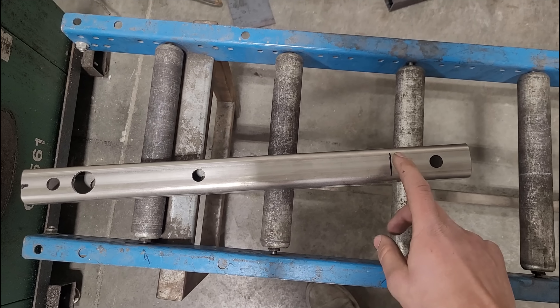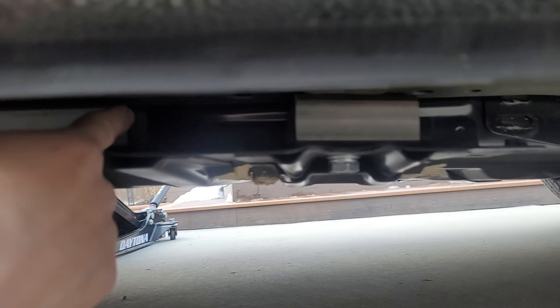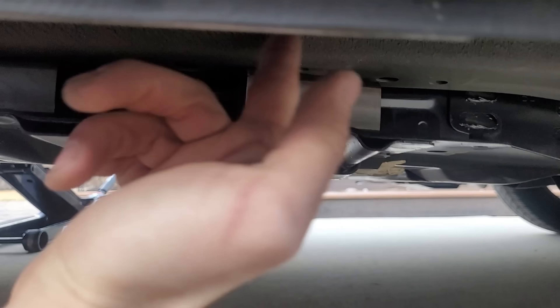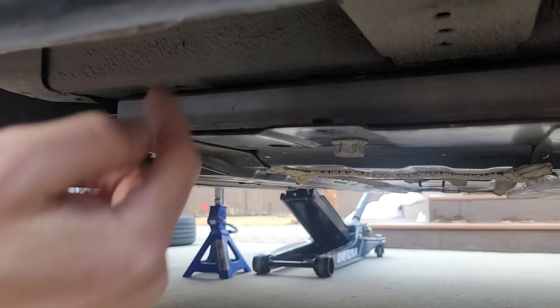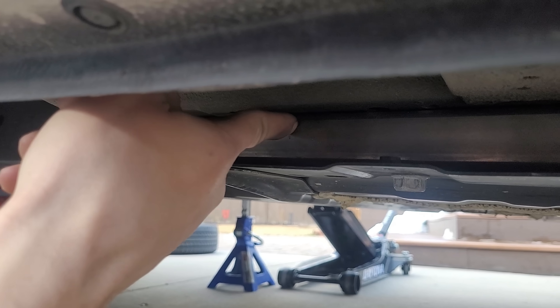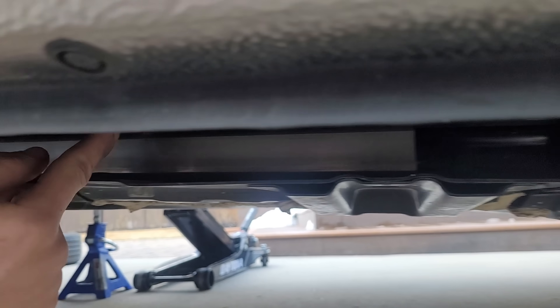Then I realized my next mistake: I was going to bolt the adapter spacers to the car and realized the bolt holes weren't lining up with the new battery. I must have misread the dimensions on the GitHub for making these spacers. Either way, I had to chop it to effectively extend it, so now I had two separate spacer pieces rather than one. It still works — it would just be nicer to have it all be one piece. Here's what the spacers ended up looking like: one is a pure spacer the bolts pass through, then there's a hidden bolt inside going into the frame.